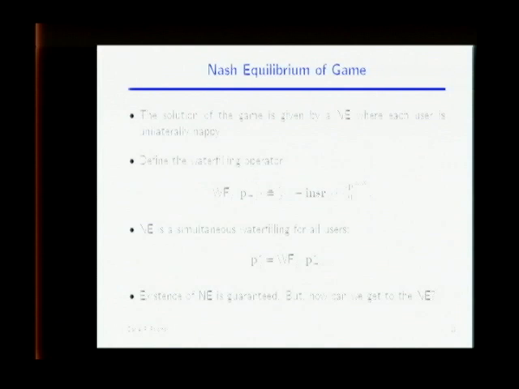So let me talk about Nash equilibrium a little bit. I said before that a Nash equilibrium is a point where each user is happy. So if you fix the other users, one user will be happy only if he waterfills against the other ones, right? So if I'm talking about one point where all the users are happy, it means that all the users are simultaneously waterfilling against the other ones. So it's like a joint simultaneous waterfilling. This is what I'm writing here. A Nash equilibrium has to be a point where all the users simultaneously waterfill against the other ones. So something like this.